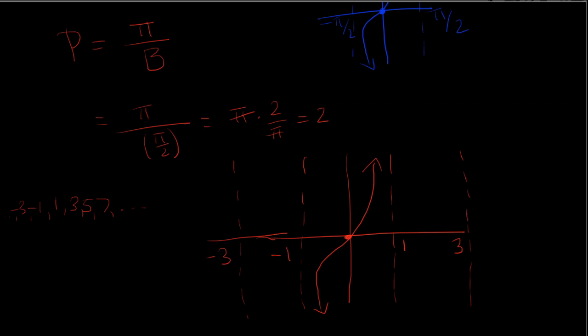And also negative 1, negative 3, etc. So for any odd number, there are asymptotes. We can represent those as 2n minus 1, where n is an integer. And this is where my function, in this case tangent pi over 2x, is not continuous. So it's going to be continuous at all the values except those odd ones.